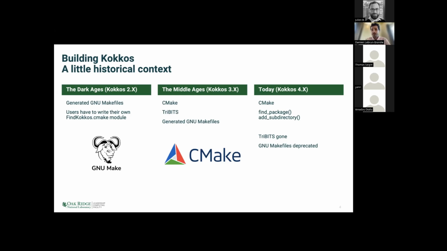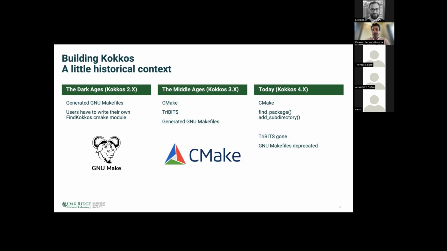And so 3.0 was really a major turn in what we were doing. Kudos to Jeremy in particular. I mean, there were other people who helped, like Daniel, and I think Nick as well. But the big thing in 3.0 was CMake becoming the thing we recommend.